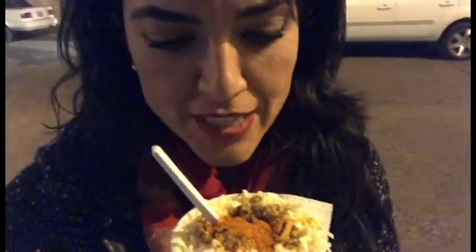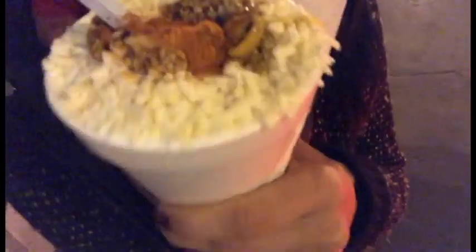So I already got my super esquite — with peanuts, chili, cheese, cream, mayonnaise, and a lot of different types of chilies. It looks amazing! As you can see, the guy has a lot of people. They call it El Chino, but the original Chino isn't at the place anymore, so they still call it El Chino. And I'm going to have this amazing esquite.